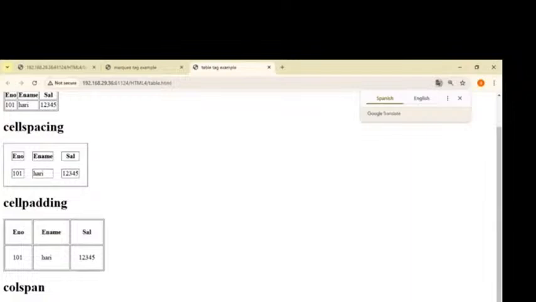Here the first heading row has 3 columns, but in the table data it is 2 columns. See first one, second one.